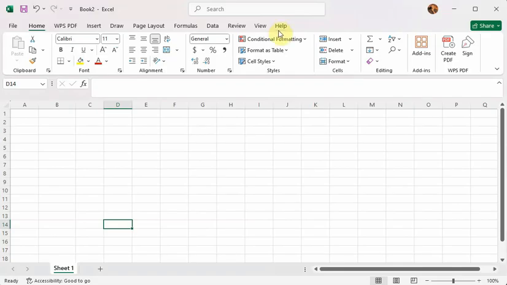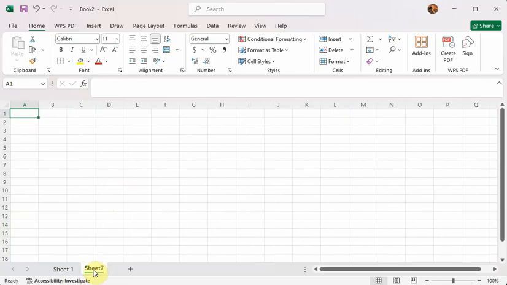Now what we want to do is to see how to join different sheets in Excel. Excel is such a powerful tool that you can use it to do so many things. Here we are on sheet 1. You can actually create several sheets by clicking on this plus sign to create additional sheets. So I click on it, I've created sheets.